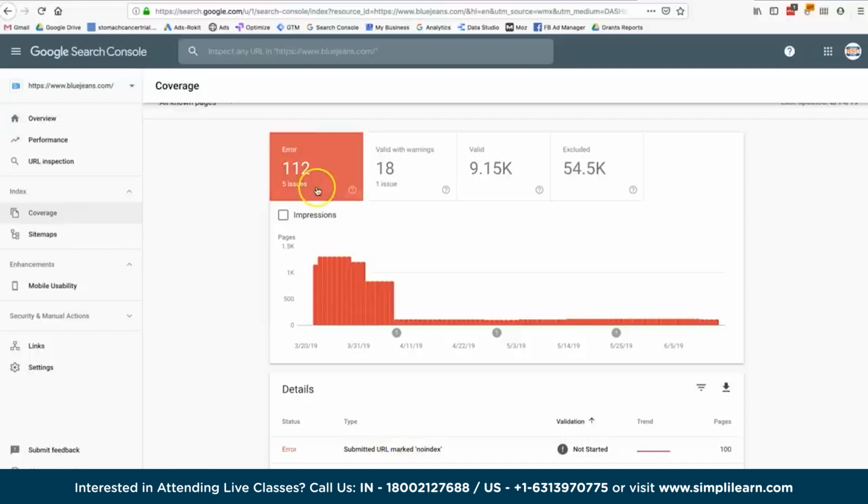Okay, so these are the errors. I could see they certainly were able to crawl and index 9,115 pages. They were able to crawl, okay, and they excluded 54,000 plus pages. And then we also have some pages with some warnings. So this is kind of an overview of what Google sees when they crawl our site.